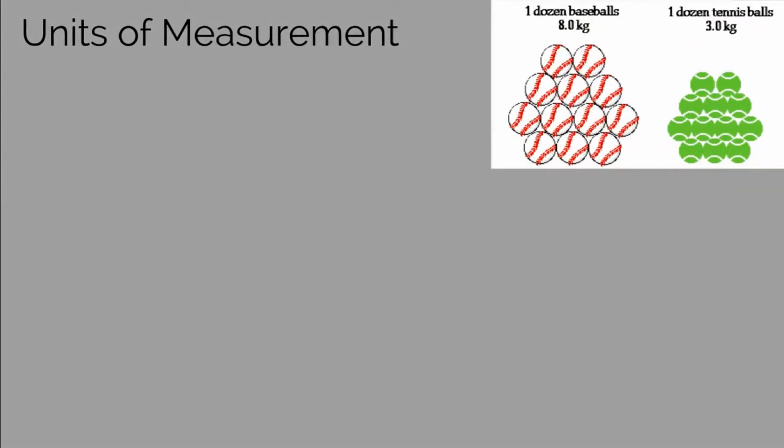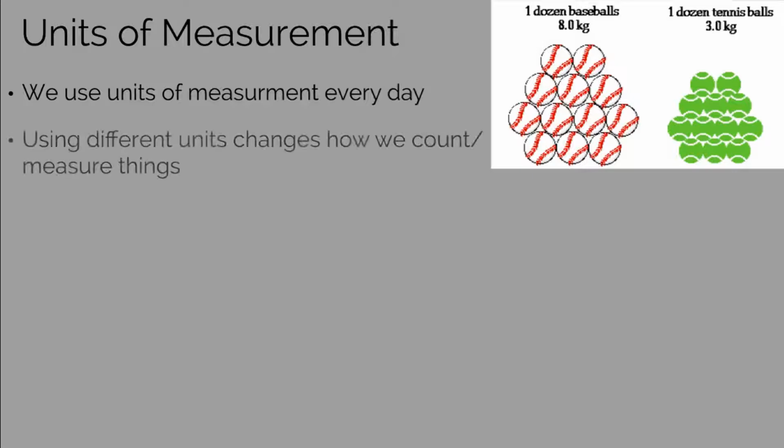Let's review very quickly on what units of measurement are, what we use them for, and why they're useful. So we are already familiar with a lot of units of measurements. We use them every day, but we don't normally think about them in terms of, oh, I'm using these units to measure out this many things. The reason why the units of measurement are useful is that it changes how we can group things, how we relay information, we pass it on to another person, things like that.